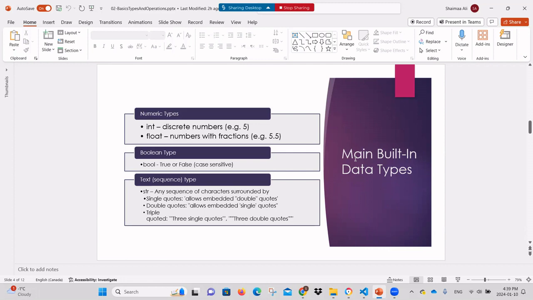Okay, there are different variations of these. There are some variations like decimal here in Python as well, but it's not the basic one. Okay, so the most basic types that represent numeric values are either int or float. Okay.